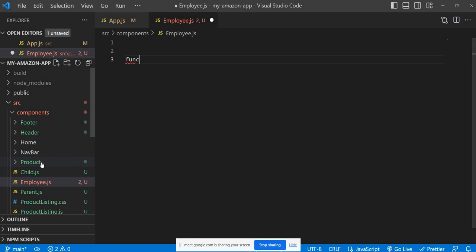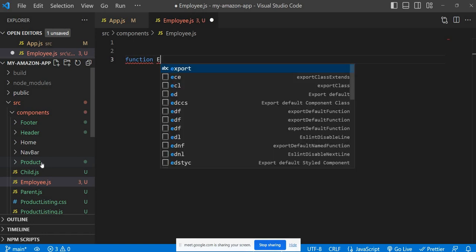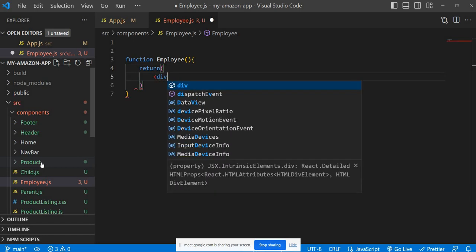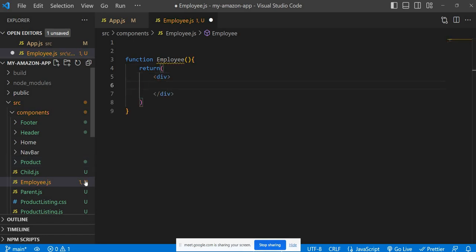So here is a function, and I have just written some JSX. Right now, I'm just putting an h1 tag, hello, and we should export it.